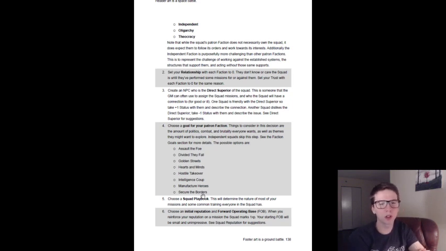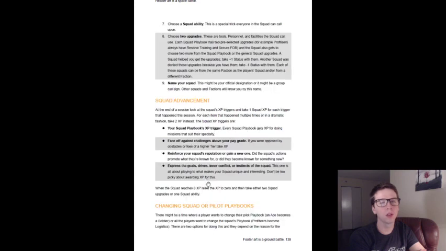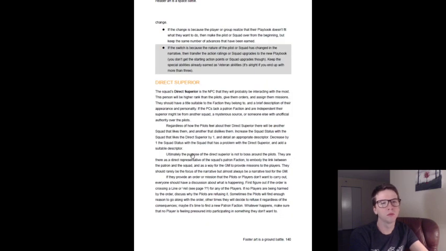Choose your squad playbook. Cool. Choose a squad ability. Choose two upgrades. Name your squad. Okay, similar to Blades in the Dark. Those are all things that we see in Blades in the Dark. Squad advancement. Cool. Okay, so they have a direct superior. I'm curious to see how that works.